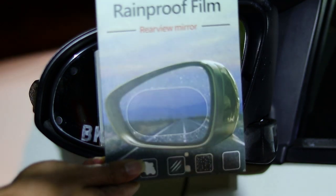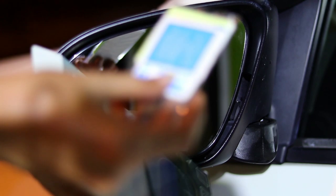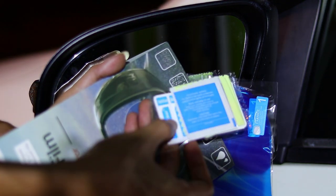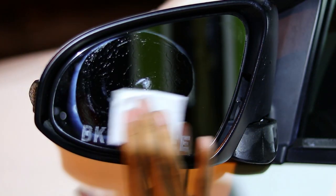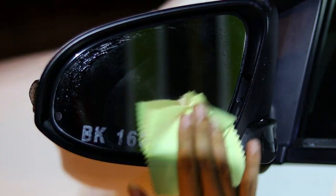Hey guys, today we're gonna try rainproof film for rearview mirror. It's treated as anti-water mist, rainproof, keep your mirror clear at all times. So let's find out. I'm gonna put it on the left side mirror. It came with all the preparation you need, cleaning wipes and this tiny cleaning cloth.